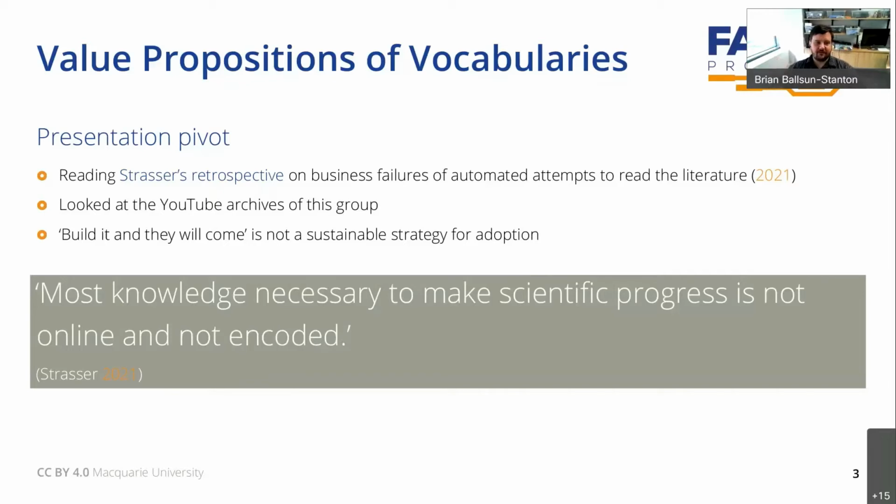And when I say market pressures, I don't necessarily mean money, although money as a function of funding is there. But I mean the structural nature of what it means to be a researcher, what it means to get prestige, what it means to continue to hold down a job. It is those market pressures that they respond to, rather than a theoretical approach where we say, yes, we'd love to have your research encoded in a machine readable format so that other researchers can benefit without crediting you. That last bit we don't usually say aloud.